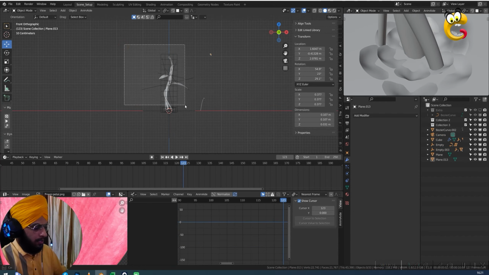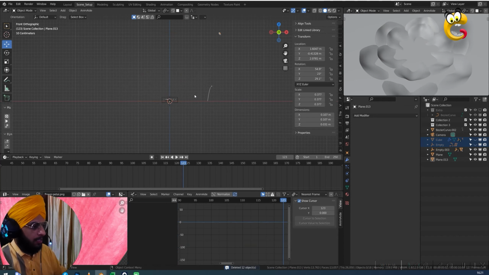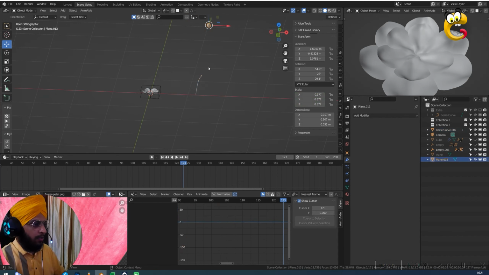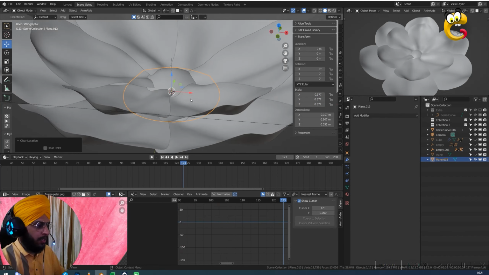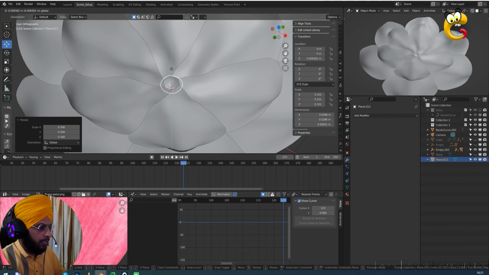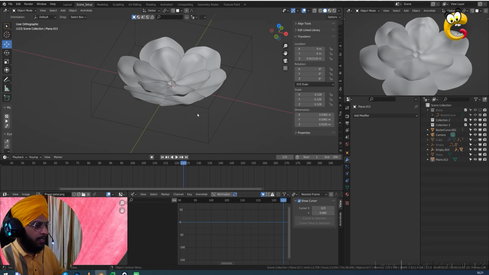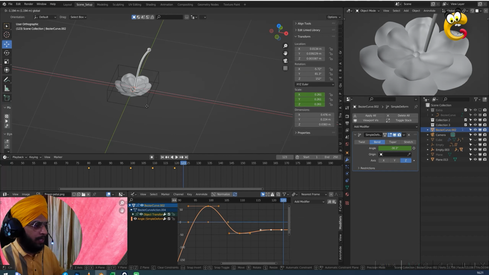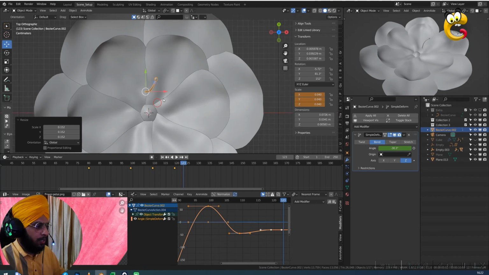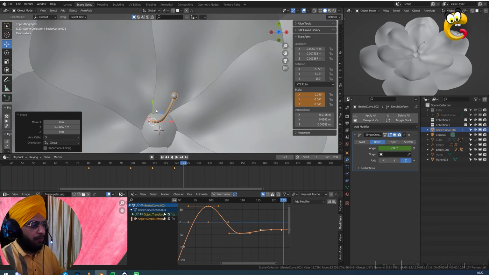Okay, hide all upper parts. You can insert this in another collection, so you don't have to hide again and again. So for this, Alt G to clear the data, and scale this down, put this like this to create a beautiful inner part of the flower. And now this is the part which is inside the flower. So scale is down. I already animated this same technique like this simple deform modifier.